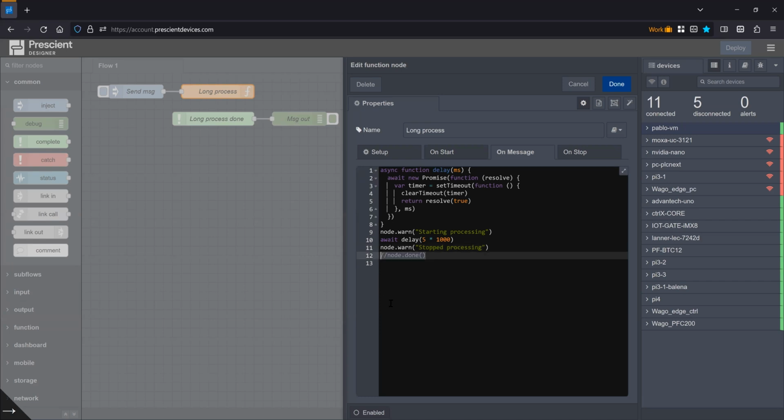And here, to exemplify, you don't necessarily need to do anything special for the complete node to work. When a particular node ends its handling of a message, then that's needed. You could do an explicit node.done, but it just doesn't need to be that way. Even in custom nodes that you might write, when you say node.on message, do something, when that function ends, that essentially sends a signal to the complete node that that particular node has finished.